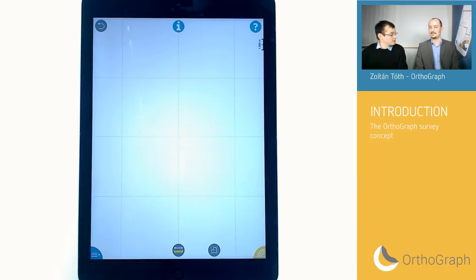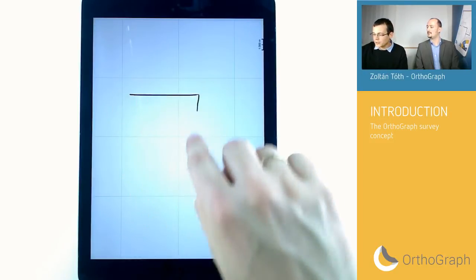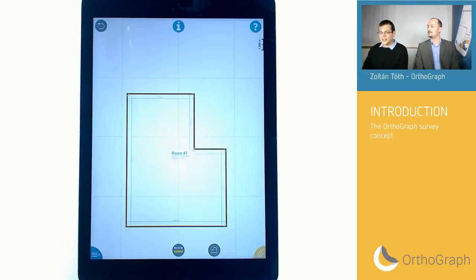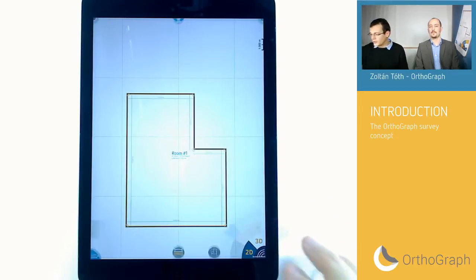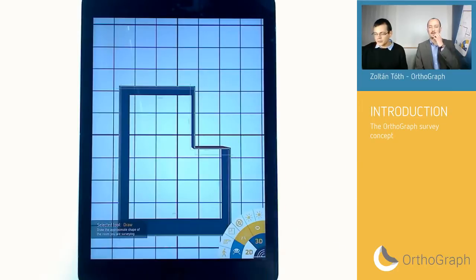You enter the location you want to survey, and based on what you see, you sketch a very simple drawing, right? Everything you sketch is going to turn into straight walls and 90-degree angles. Already walls? Yes, already walls. These are walls I'm sketching here. If I go into 3D, you see that this is actually a 3D model already, even though I only have just 6 lines here altogether.